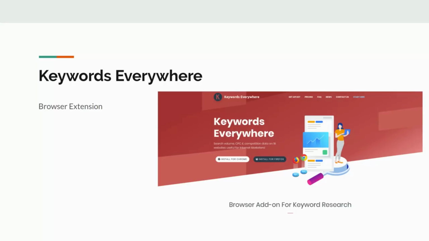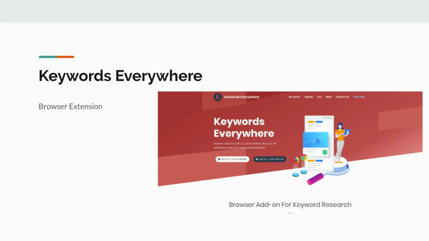In my opinion, this is much easier than searching in the keyword planner. It's also a little bit more accurate that I'm aware of, in terms of the exact search volume, because it does sometimes show a different number than what Google shows. So I would definitely check this out and buy it. It's definitely worth buying if you can afford it. It's only like $9 or $10 a month, so I don't know who couldn't afford it, but it's definitely a good tool to have in your arsenal for keyword research.